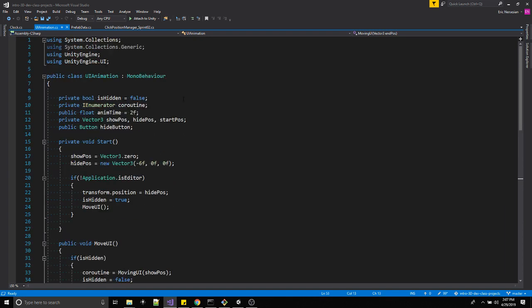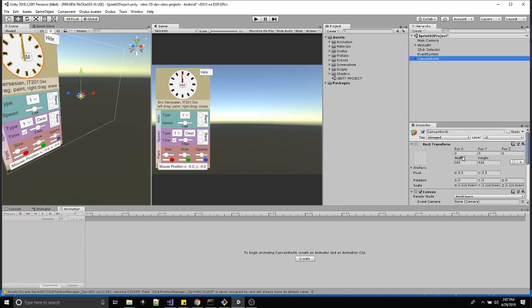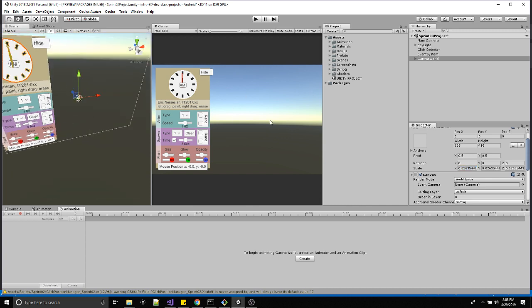So the script lives on the root. So to have this all work well, first off, the UI needs to be in world space. So once you switch over, it's going to be super big. Just 0 out X, 0 out Y, centered up to the camera. And notice my scale used to be 1. I'm down to like 2.5%. So you're going to have to scale it way down. Just try 1%, and it should be viewable on your game camera, on your main camera.